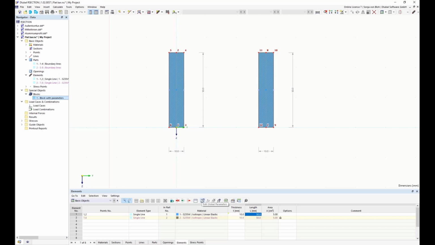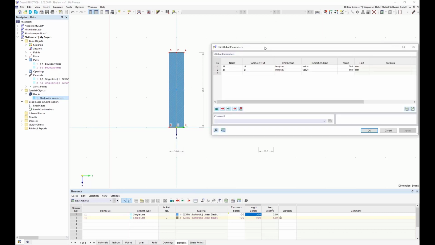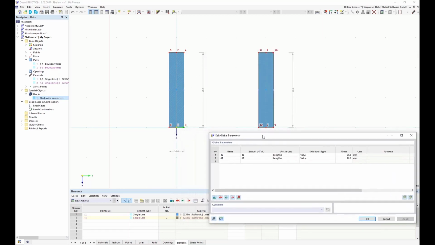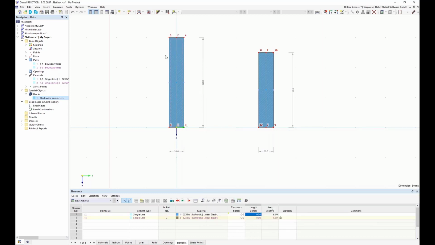I can show you this if I edit now the global parameters here, maybe to 60 millimeter, and if I apply the changes, then only the flat bar on the left will be modified, not the flat bar on the right.